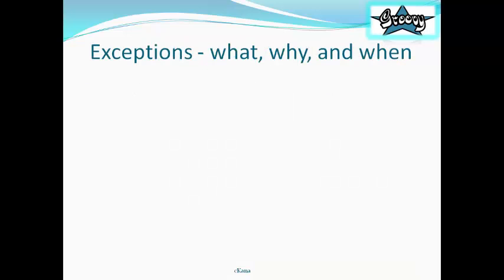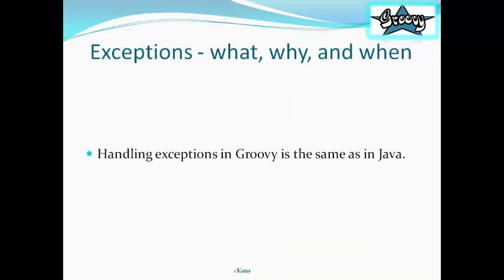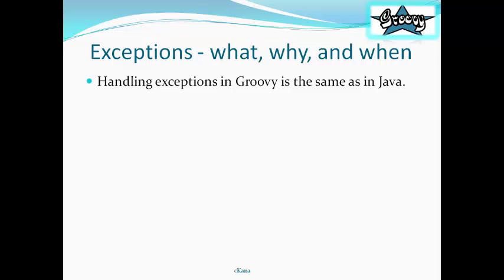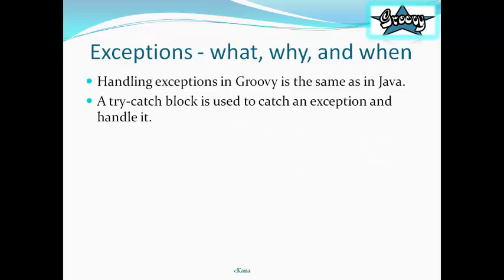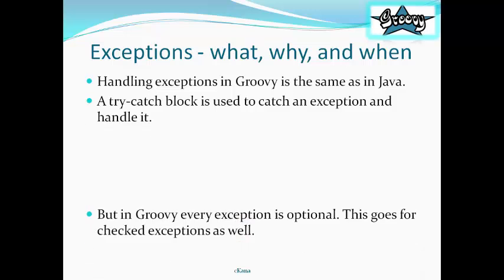Now let's study exceptions in Groovy. Handling exceptions in Groovy is the same as in Java. What are exceptions in the first place? Exceptions are events that we would normally want to handle in our program. A try and catch block is used to catch an exception and to handle the exception.